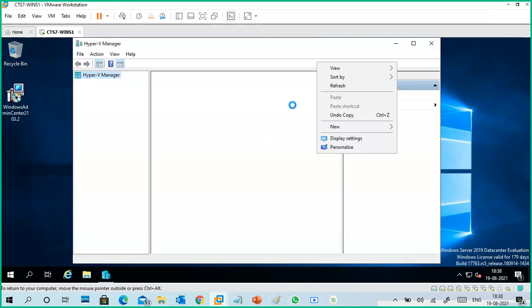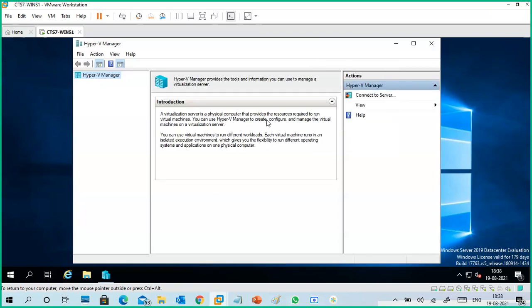Yesterday it gave very good options. Not PowerShell options, but other options were also given. Hyper-V is open. Yes, I need this Hyper-V.